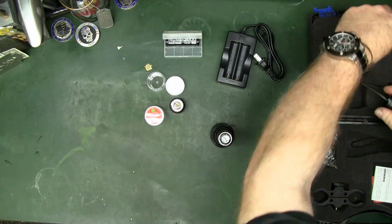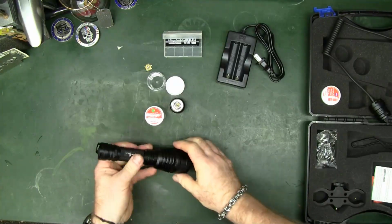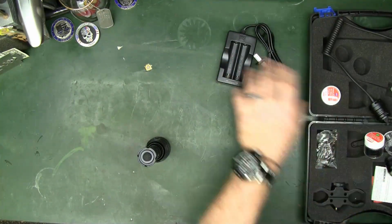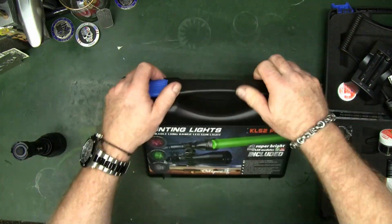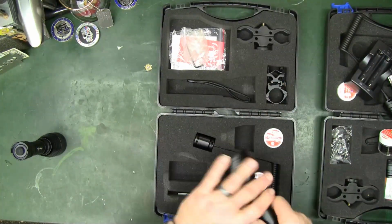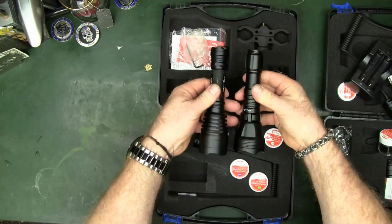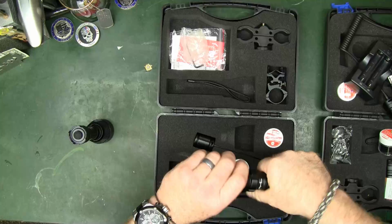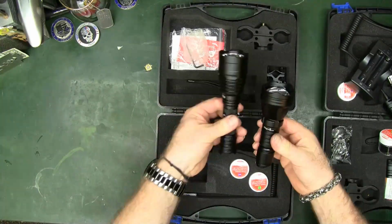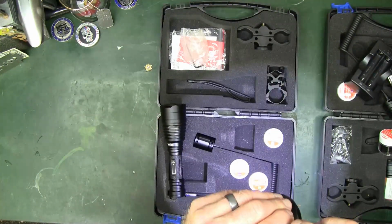Now, as far as similarities and differences between the two kits, if you're interested in getting one, prior to me being able to get out and show you the lighting differences between them, the KL41 and the KL52, size-wise, they're pretty close. You also have to remember that the 52 is a zoomable flashlight, so it can be made to be smaller, but just get medium, high.